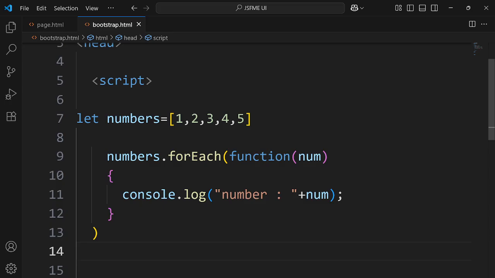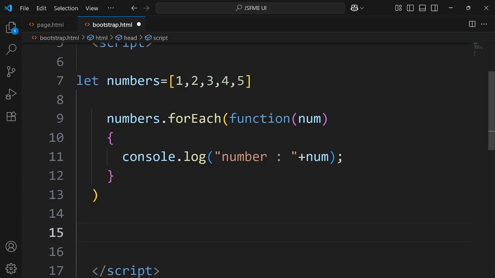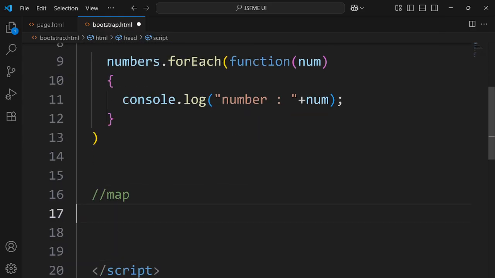So what I'm going to do is let's try and square the numbers. That is 1 into 1 and 2 into 2, then 3 into 3, 4 into 4, 5 into 5. So I want to get a squared number of each number in this particular array. Fine. So for that, I'll have to make use of a map, right? So map is used to transform the data, which we have already discussed in the concept of streams in Java.